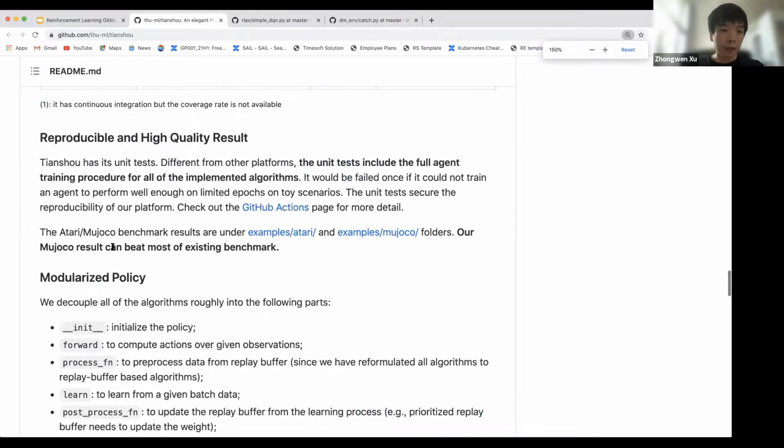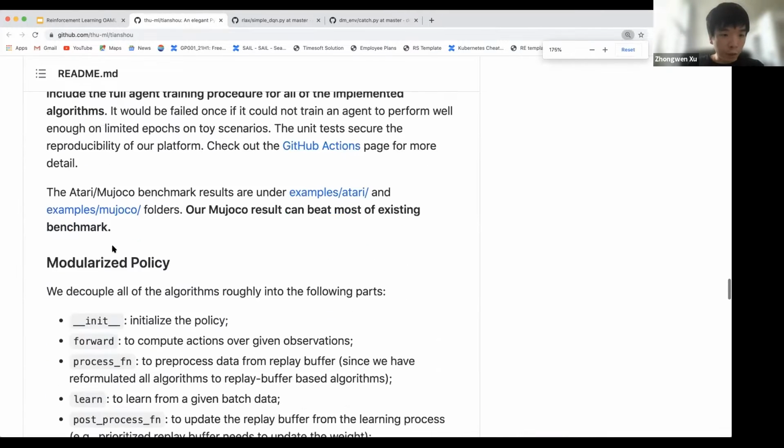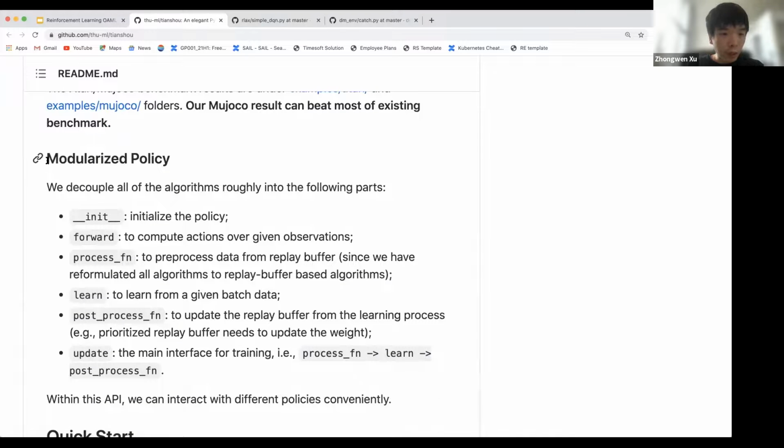We can briefly walk you through how they form the code base. The first one is the forward. It's basically the policy, right? You take the observation or state from the environment, and the agent produces some action. So it happens in the forward function. And the process function, I think, is secondary. You can really read in the code how it uses different process functions to form different algorithms.